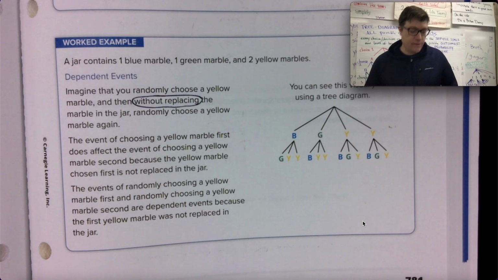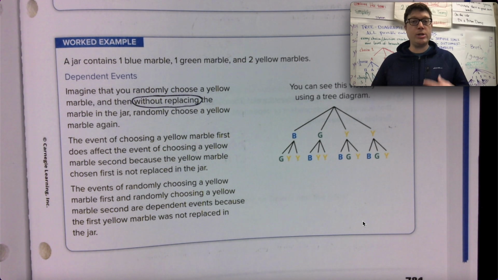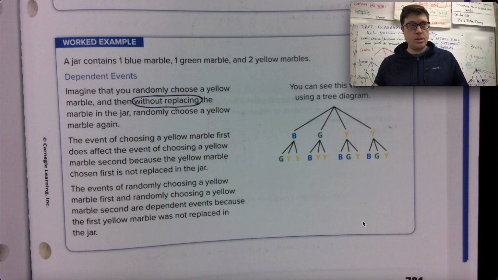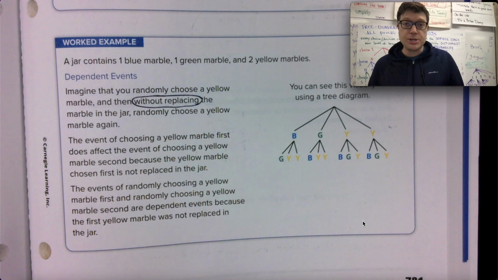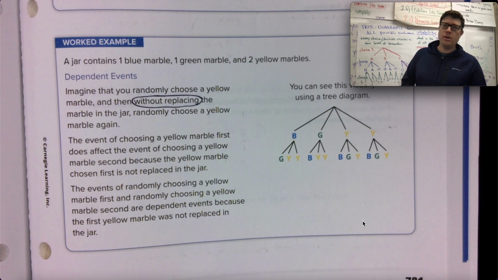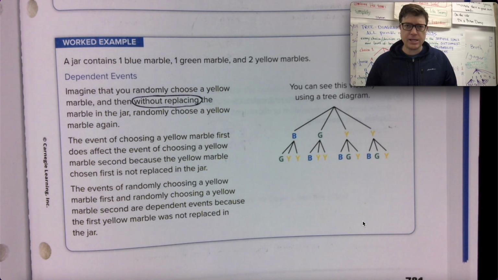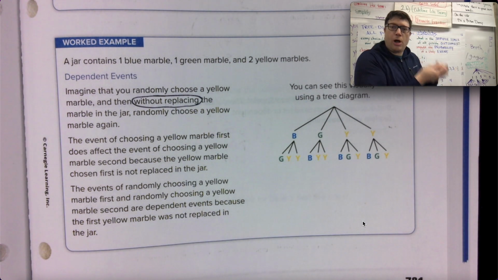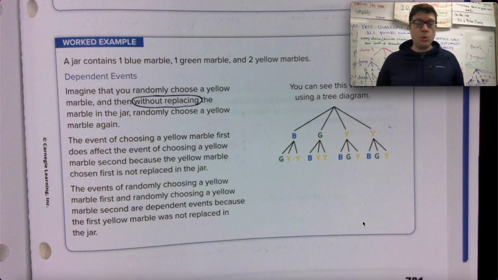So our idea of independent and dependent events is totally based upon whether or not we change something in the scenario, where you no longer have access to the first option that you got, or making the choice for that first item means that was it. That's all you get, and you have nothing else after that point. That's no longer an access. You now have to follow the consequences of your decision. Well, that's it for 781.